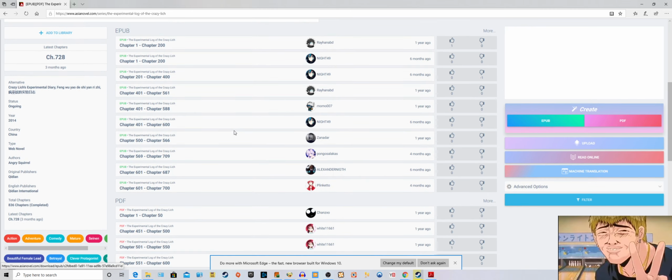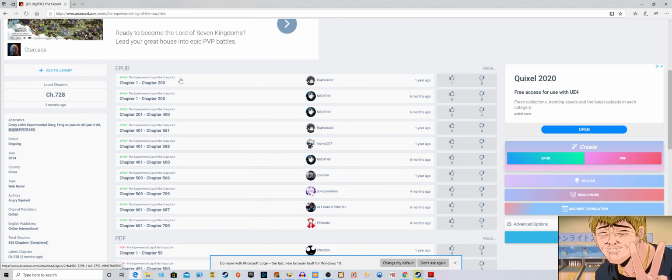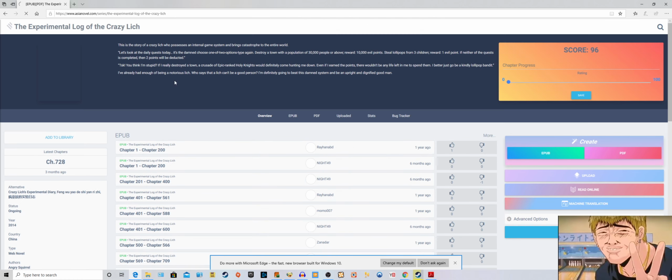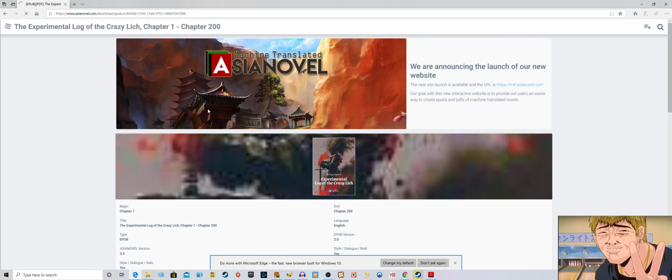Let's see. So you have EPUB files, and you might be thinking, oh great, there are already PDF files. However, these PDF files are kind of annoying to deal with because there's a lot of extra text and dots and page numbers and everything. You're going to have to go by hand and delete all of them, and it's a pain to deal with. So I just go for EPUB. It's so much better that way. So I want to download chapters 1 to 200.